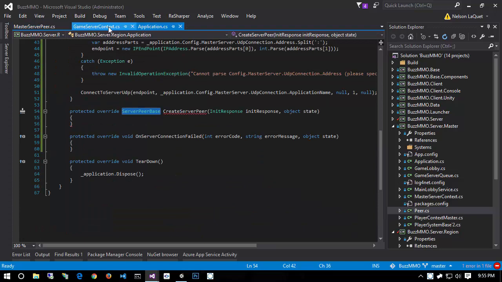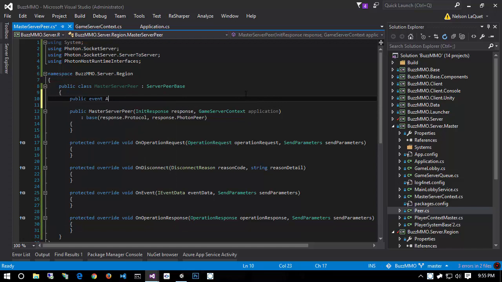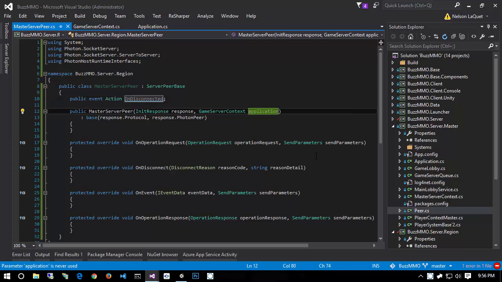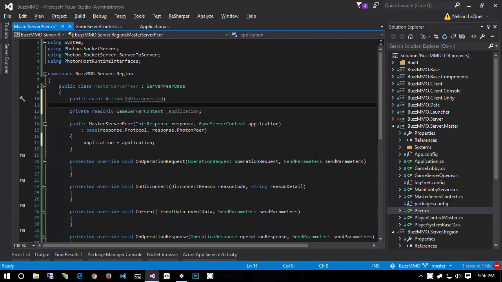Anyway, let's go ahead and finish out the constructor here. And also, before we do that, I'm going to add a public event action on disconnected. There, you happy now? And then I'm going to come over here to this application guy, and I'm just going to hit Alt-Enter, Enter, and that'll alias him out into this nice little private read-only field.